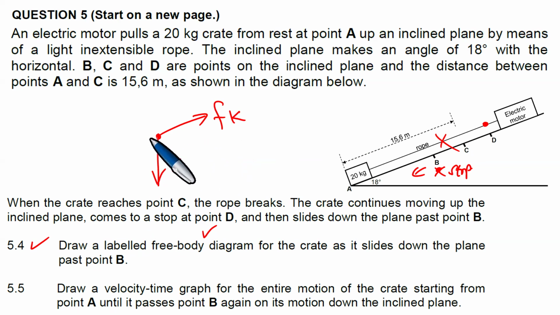So which means that there's going to be actual friction, and then it is like this, and this is the normal force. Remember, the rope is cut now. It's only friction that is opposing the motion. The weight is there and the normal force is there. And this is the actual free body diagram there.